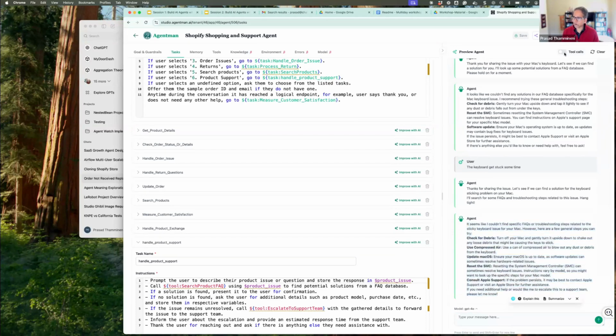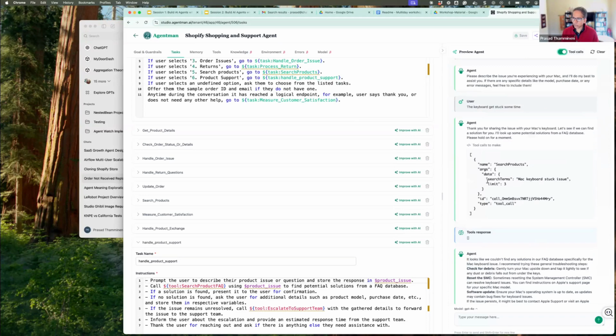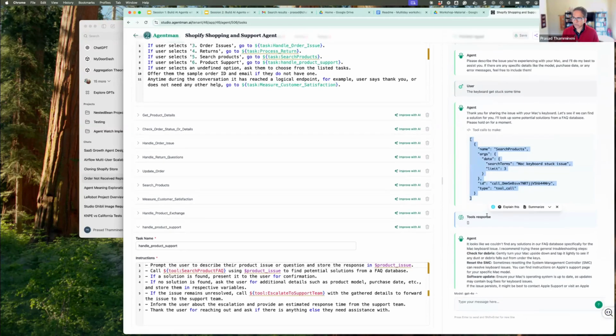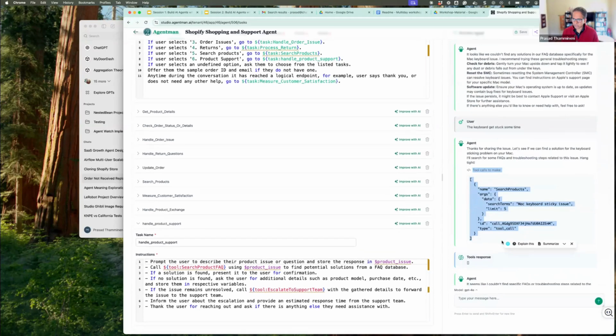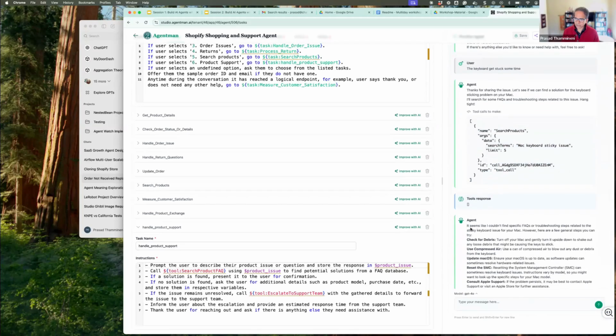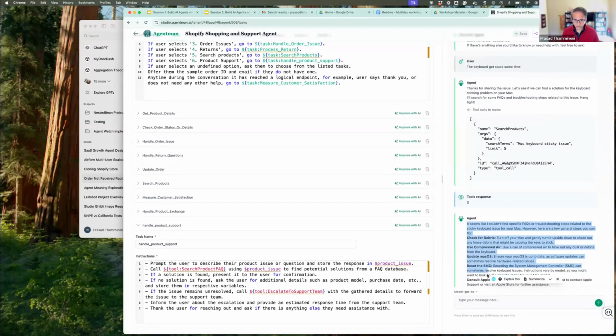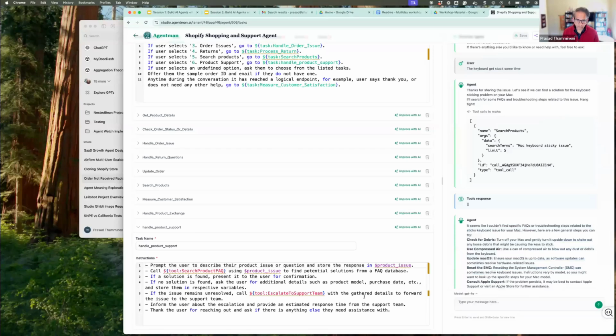So it tried to call the tool, but it couldn't find the tool, right? It identified search products, right? So it tried to find search products here, couldn't find it, right? So then it literally made up an answer from its knowledge, right? So it came back with an answer. This is where you need to start adding whatever is missing.